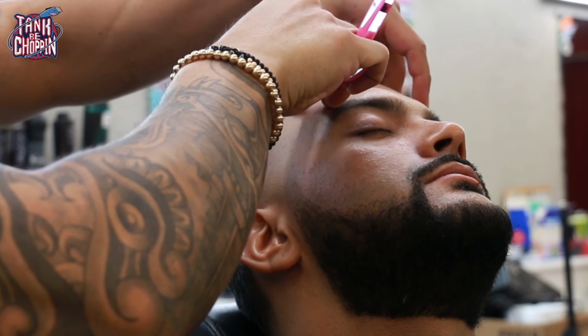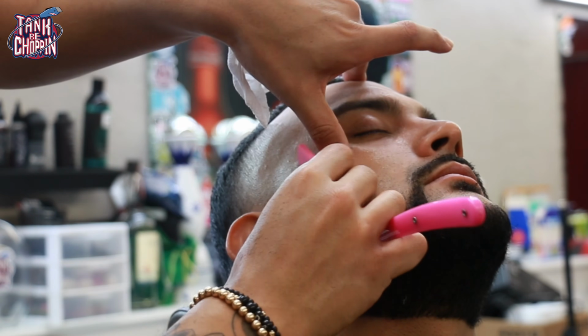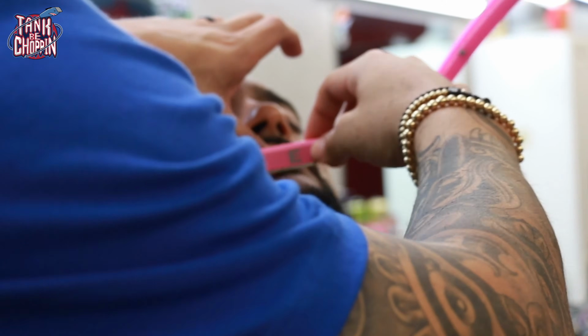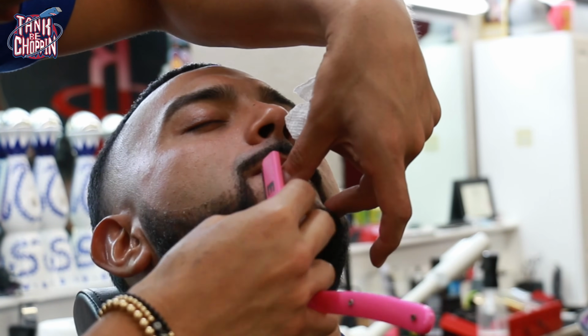So remember, guys, when you're lining people up with that razor, you want to make sure you stretch that skin and hold that razor as flat as you can. You can slightly put a slight tilt to it, but if you're fairly new with this, I would lay my razor a little more flat than normal, or a little flatter than normal. Same thing, y'all know what I mean.